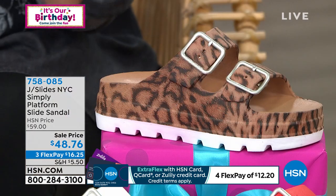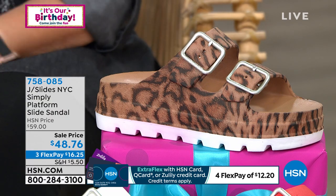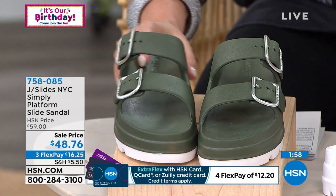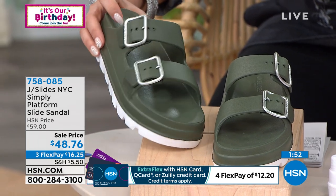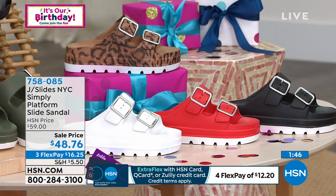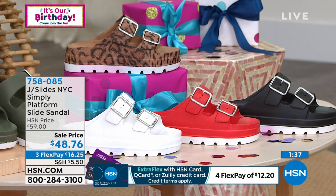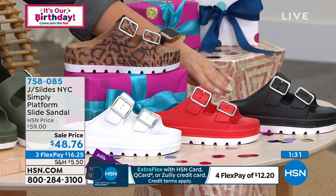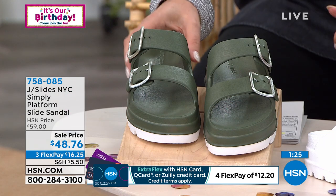That platform gives you three inches. This is a premier brand — a go-to for stylists and editors — and you're not paying premier prices. $16.25 to get home. Let's look at the colors: there's a lush olive green, I'm wearing white, and it's easy to keep clean because it's all EVA. We also have it in red, black, and leopard. The green is called khaki when you order.